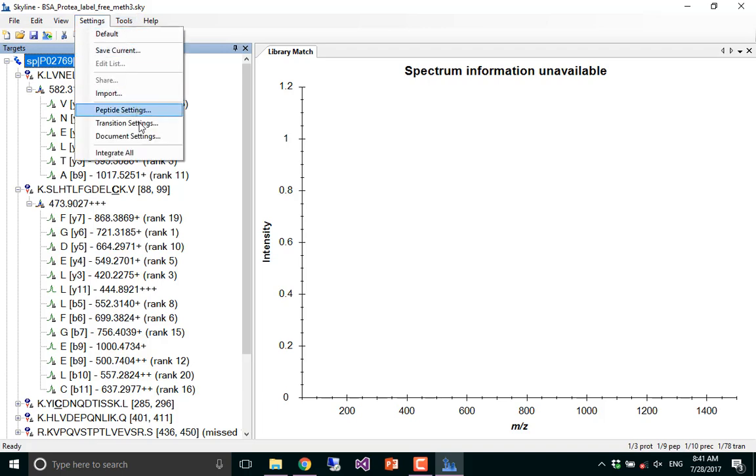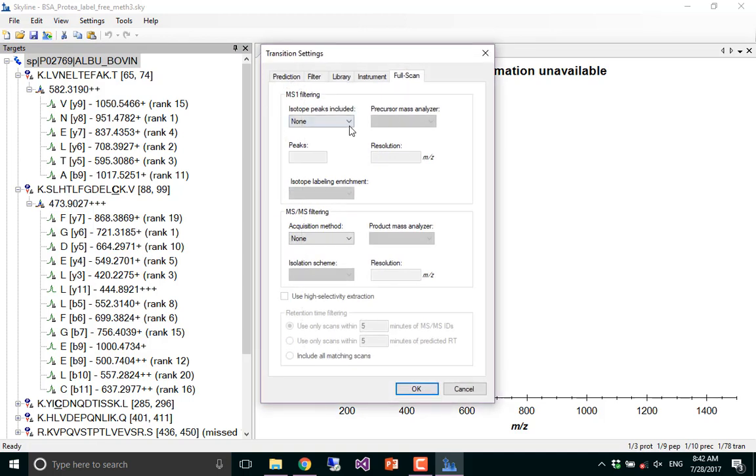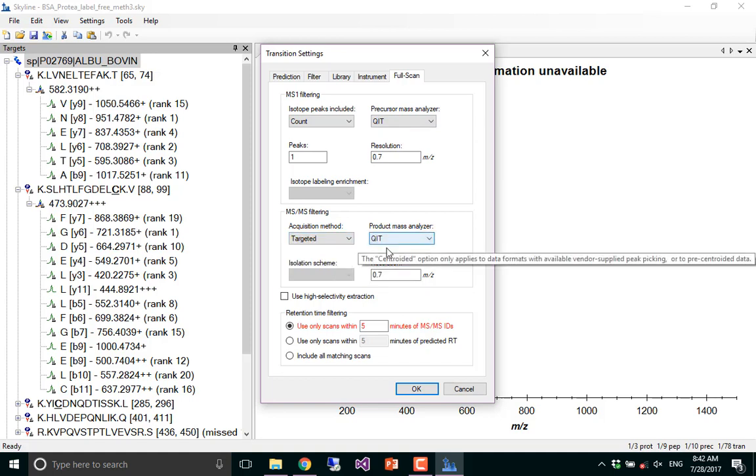So let's go to settings, transition settings, and look. Again, we have no full scan set up. This is all low resolution data, so we're going to go with count QIT and just a single peak. In the MS filtering targeted, it just selects QIT for us.